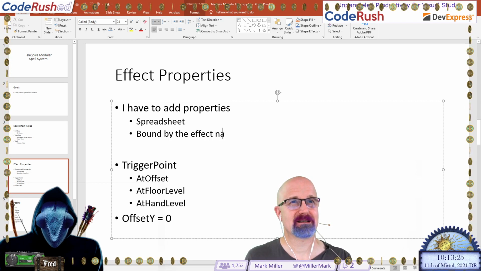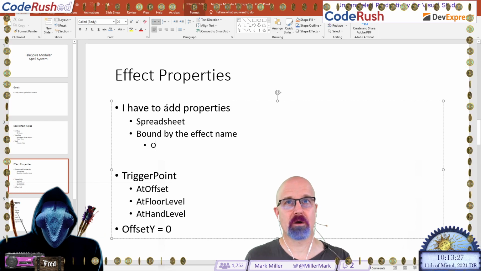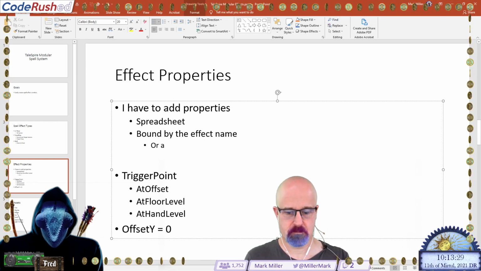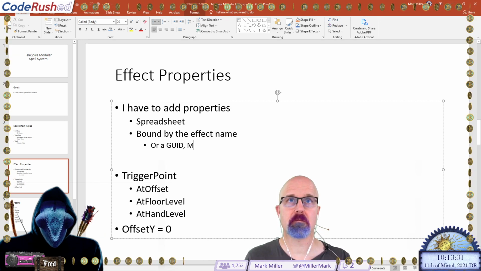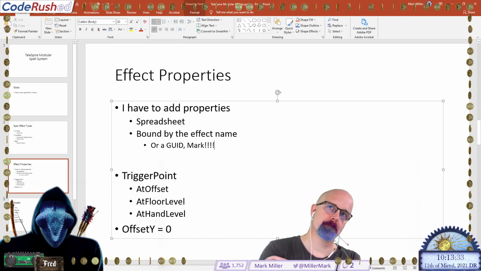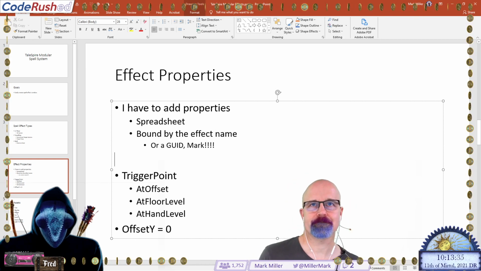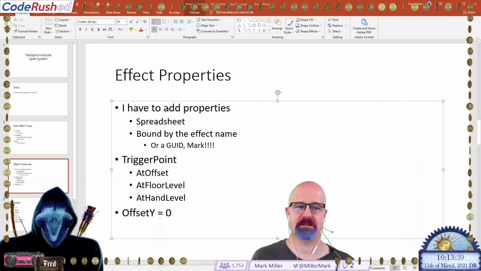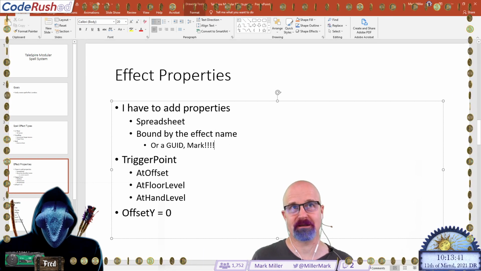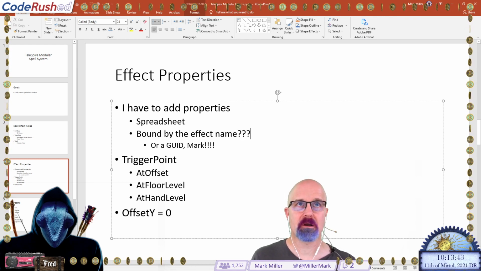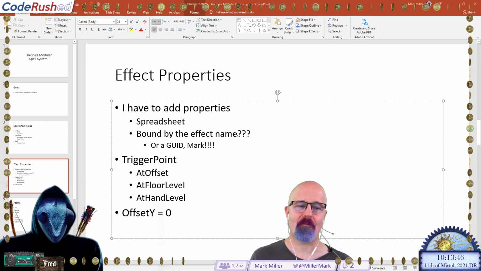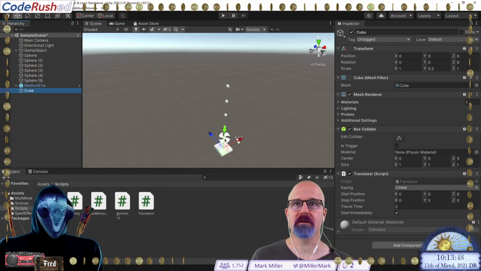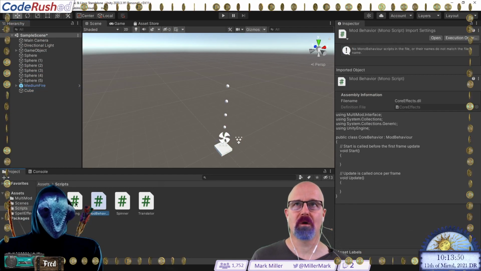Sure. Or a GUID, Mark. Well, it's interesting, isn't it? Because we've got the GUID mechanic already showing up with creatures and stuff. Yeah, but it's not in the effects. The problem is this. Here's why I'm saying bound by the effect name, question mark: inside this world, where am I going to put it?